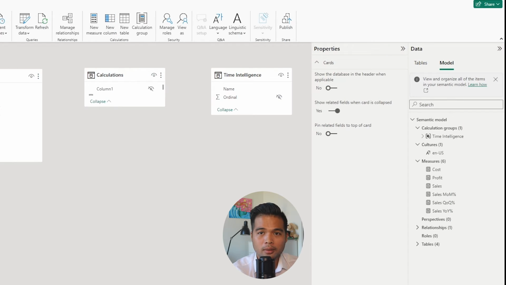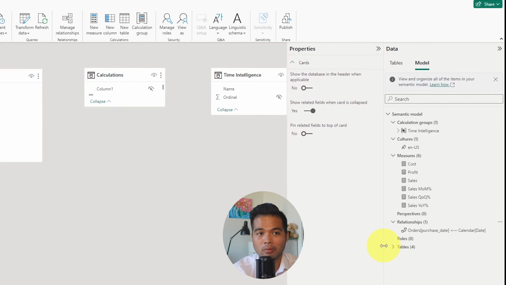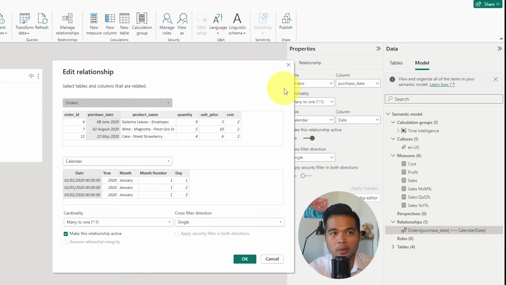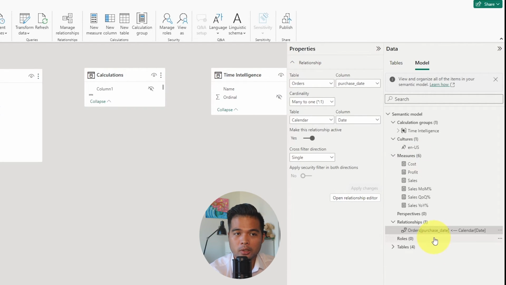The next thing here are relationships, which is basically how your tables are related to each other. So like the manage relationships view, it gives you a list of all the relationships that you have set up. And I really like this view just because it gives you a quick view at a glance of what relationships you have, what the direction is, which columns are being used. And then from here, you can open up the manage relationship view, which will let you edit that relationship.